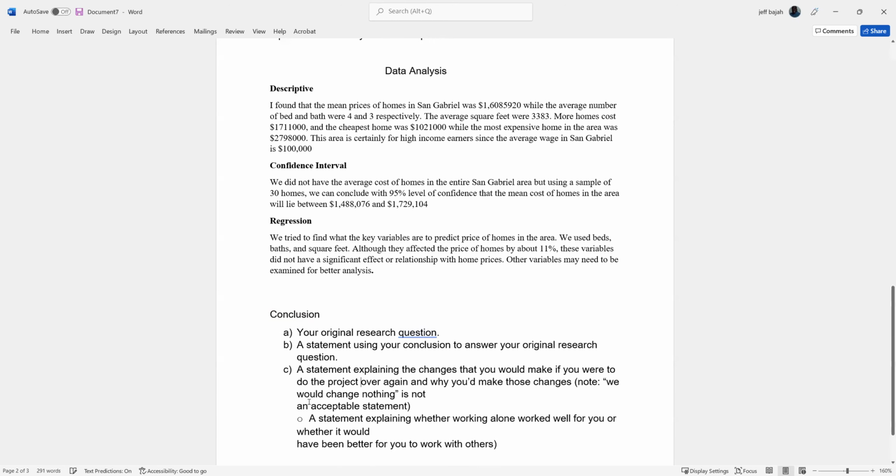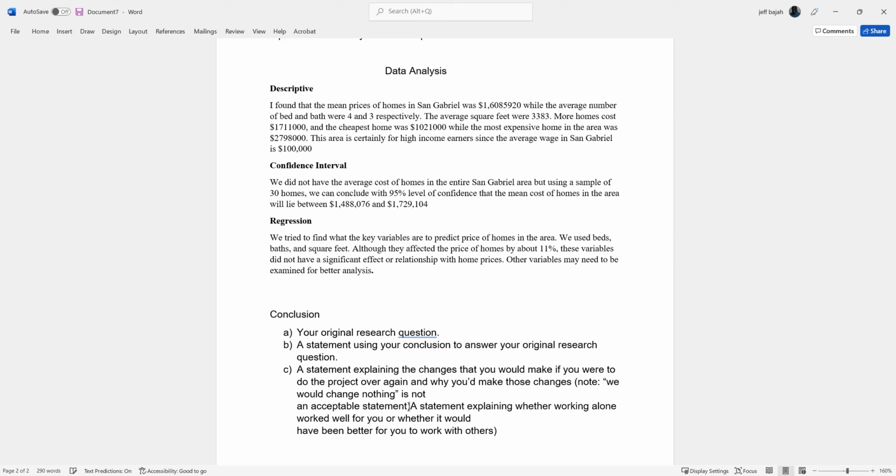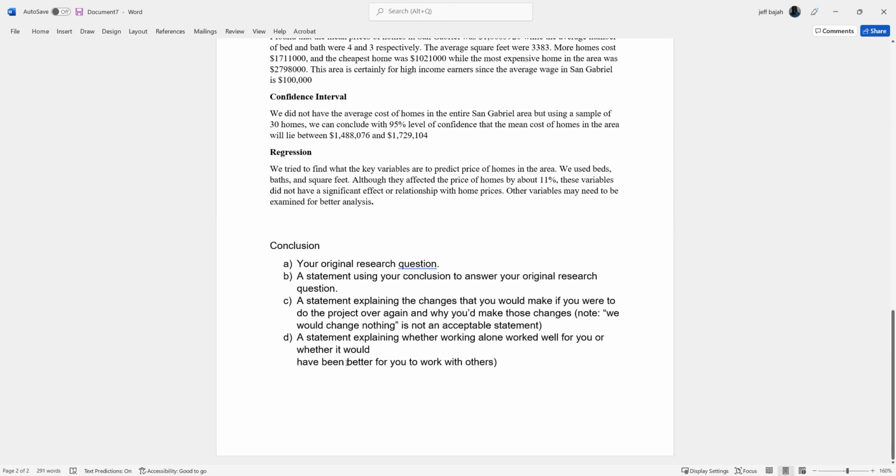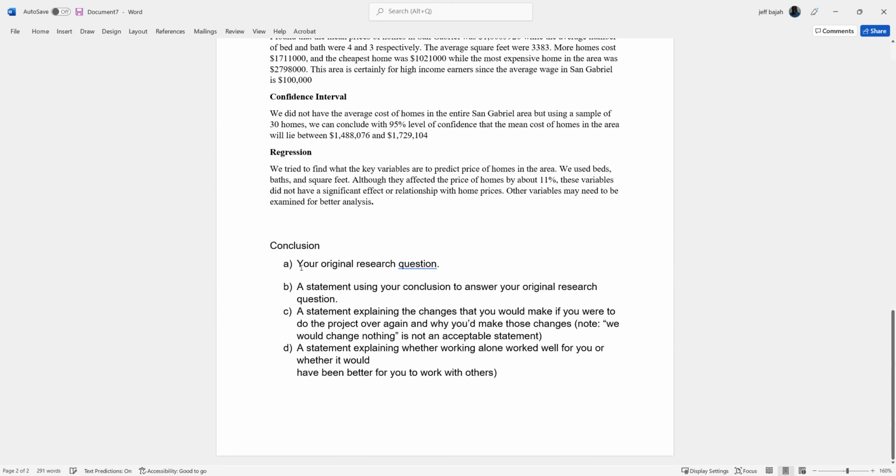And then it will also have this. Let me get this all fixed. All right. So you're going to have 4 of this. So this is kind of easy. You just come here and say, what's the original research question? So mine is Zillow, zip code, comparing houses using Zillow.